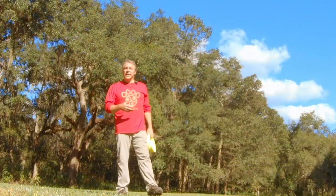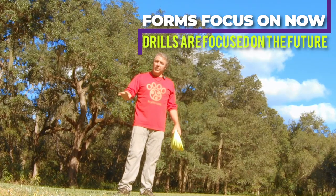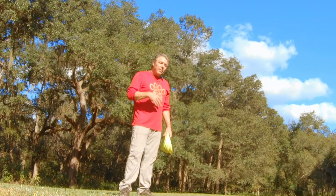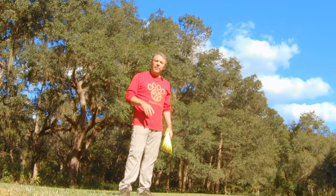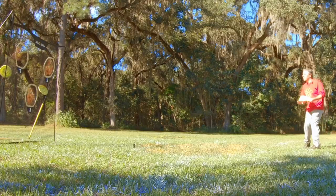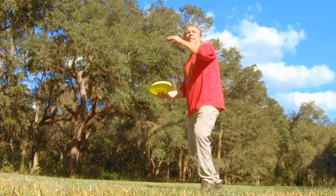This is not a drill. The four hands form is not a drill. It's not about doing the drill and getting to do it live later, or getting through this and getting to do the real stuff later. This is the real stuff. A form is something that we care about and we explore. A drill is something we do so we can do the real stuff. So while you're doing this, just pay attention to it and keep your focus where it needs to be, and you'll get all kinds of stuff out of this simple form.